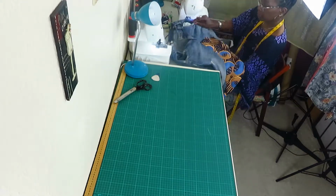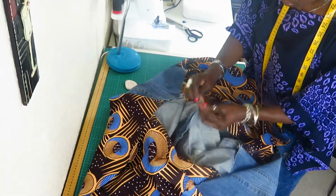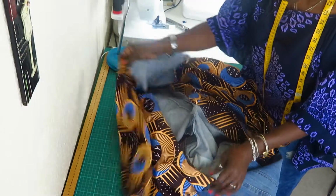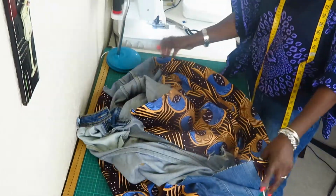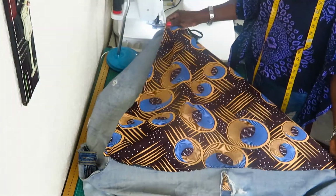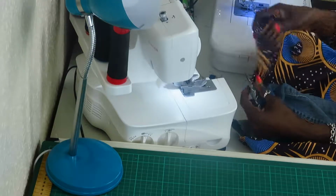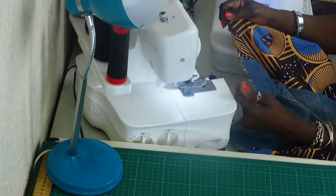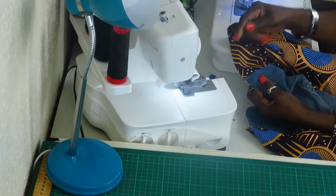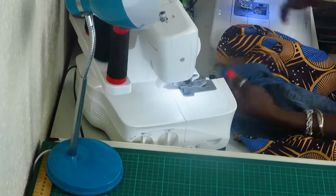Alright, so what we're going to do now, for the inside, I'm going to go over to my overlocker machine and I'm going to be overlocking the seams that I just sewed. I'm going to be overlocking all the way around. Now we're finished overlocking our skirt. We're going to be doing our top stitching. We're going to go around both sides and top stitch all the way around.